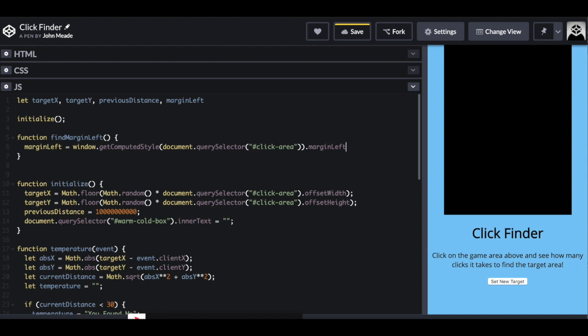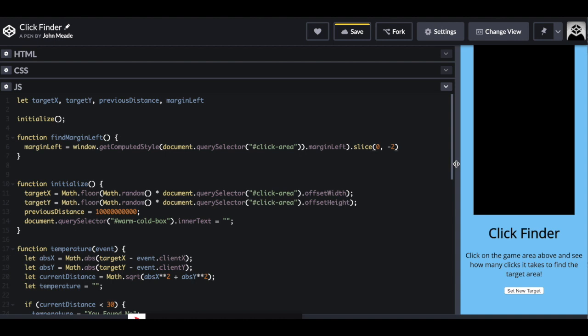Okay. Now, this is going to return a string, and it's going to be in pixels. So say it's returning the number 118, it's not going to be a number, it's going to say 118px as a string. We can't use that. We need to get rid of the px. So I'm going to go ahead and put in a slice. And we're going to slice it from the beginning to the last two characters. And that's going to give us just the number. We know it's always going to return with the px at the end, so this is a safe way to do it. And then that's still a string, so let's wrap it in a number function. Alright, so now we've wrapped it in a number function. We should be getting a number returned to us now.